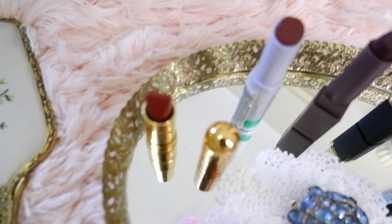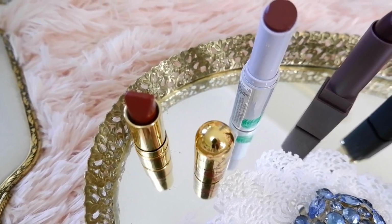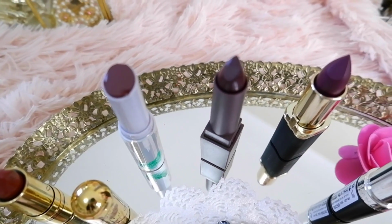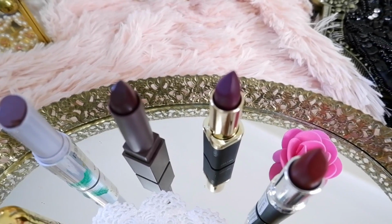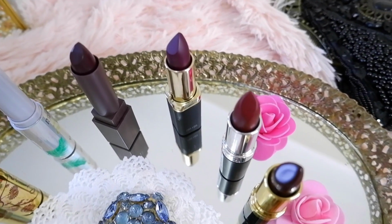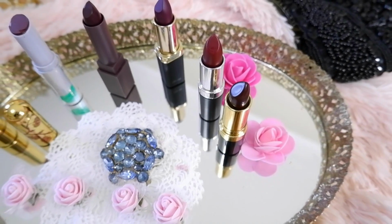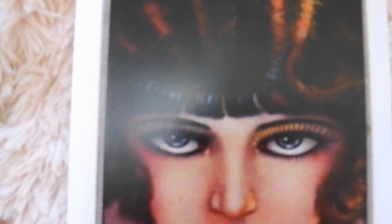So today we are doing a new series where I take lipsticks from each decade and find drugstore dupes that are still available today. The first decade that I'm going to do is the 1920s, and my main source of inspiration was a Besame Cosmetics lipstick that is historically accurate from 1922, and I wanted to take other lipsticks that resemble that color but weren't actually available in the 1920s. This way you can find these lipsticks and wear them based on the decade.